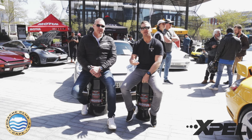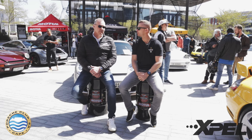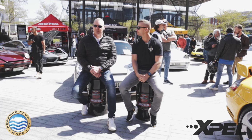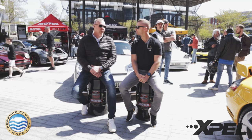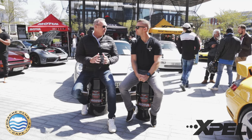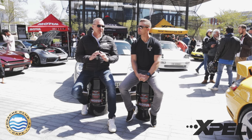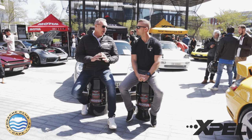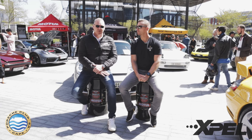But tell us, we've seen some different cars here to what we see in the driver training and our breakfast runs, which is also great. More classic cars here, some absolutely beautiful, stunning, well looked after cars, different to what we normally see on our runs. I think a lot of people just come out for this. They just bring their cars to this event. So there's a lot of cars that you will not see on a normal day. A lot of guys just keep them for this event, and there are some really beautiful cars here today.